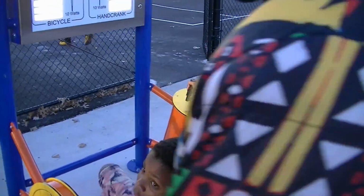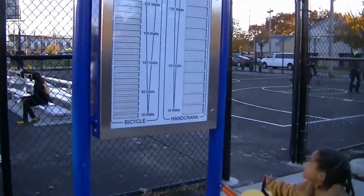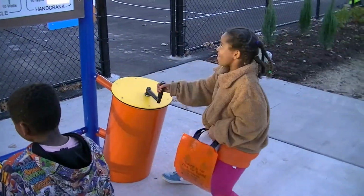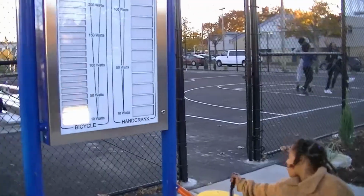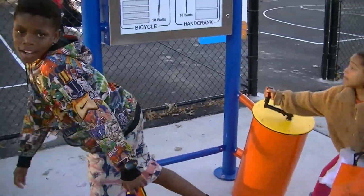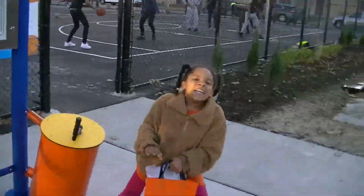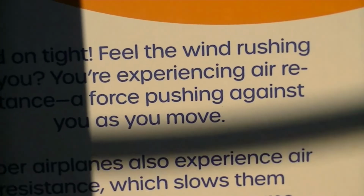There you go. See how high you can get. Yeah. Good job. Good job. Here's a zip line. And it teaches you stuff.